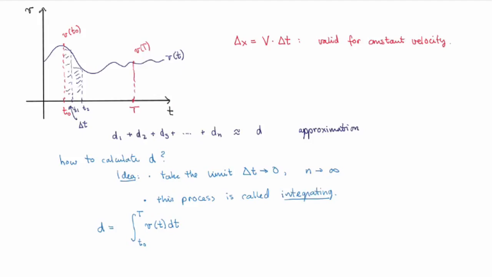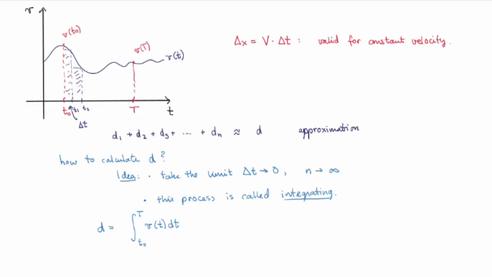Right? Taking the derivative starts with the position function and gives you the velocity function. Integrating starts with the velocity function and calculates the distance traveled, or in other words, the change in position. So it really is the inverse process. In fact, this result, namely that this kind of slicing process is the inverse process of differentiating, is very important. It's called the fundamental theorem of calculus, and we'll come back to that later on.